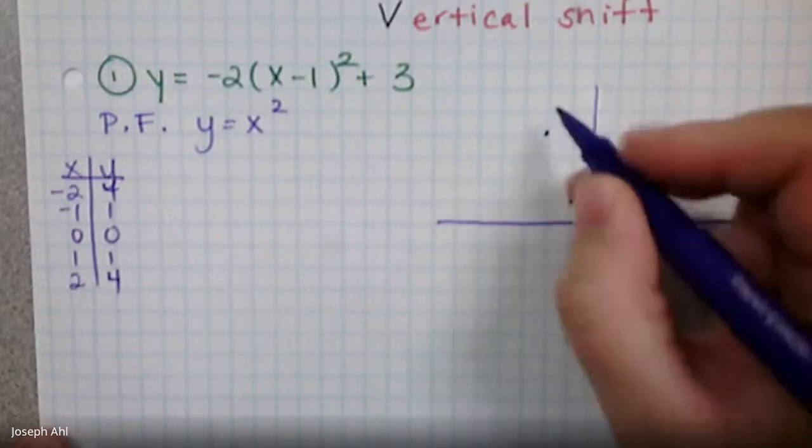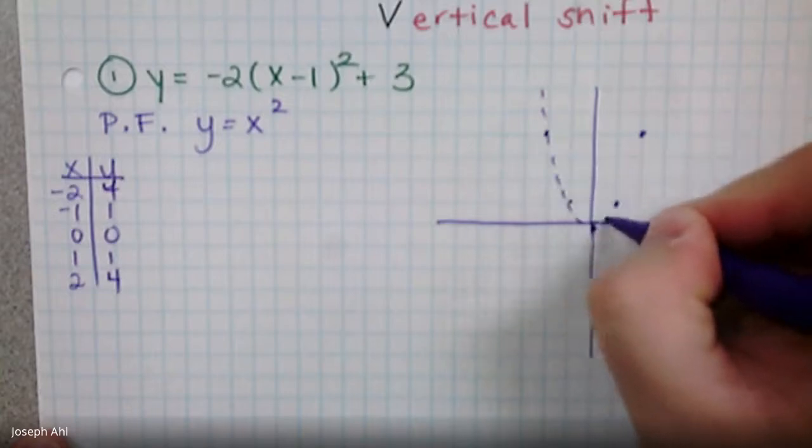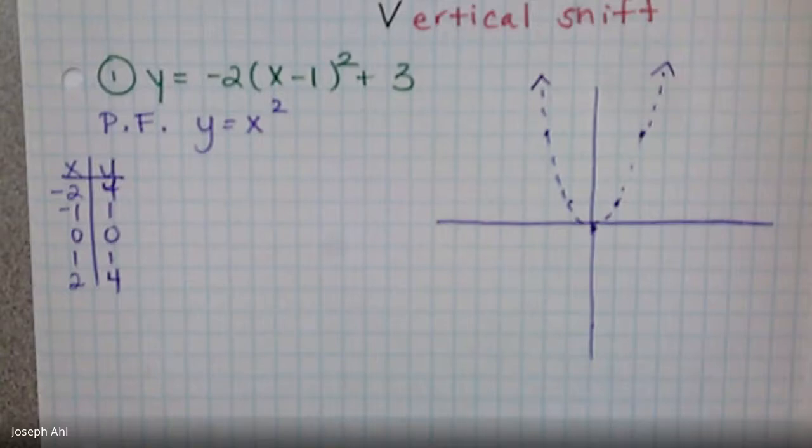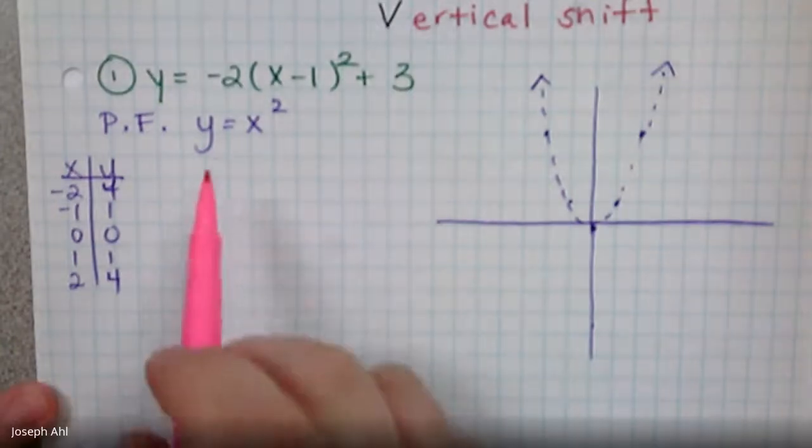the only thing that I like to do for the parent is you don't necessarily have to sketch the parent. I like to compare it to what the end graph looks like anyway. But I usually make it a dotted line so that this way we don't confuse it with what the final product should look like. All right, let's start thinking about then what are the transformations that have to happen to the parent function y equals x squared.